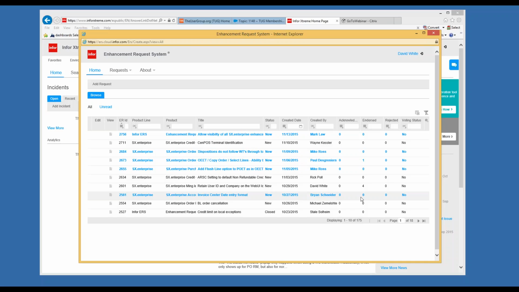In a future version of the enhancement request system, our goal, which the CEB submitted to Infor, and Infor has it on the roadmap for the ERS system, is for product management to say, okay, we're going into development mode for, let's say, version 11 of SX.enterprise.